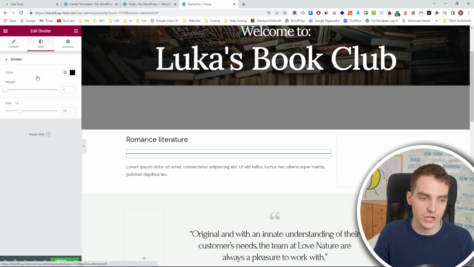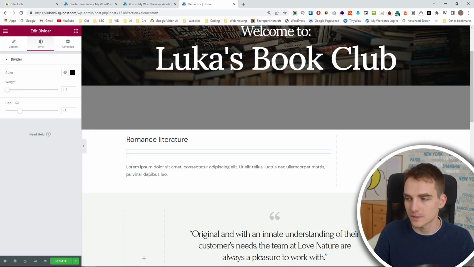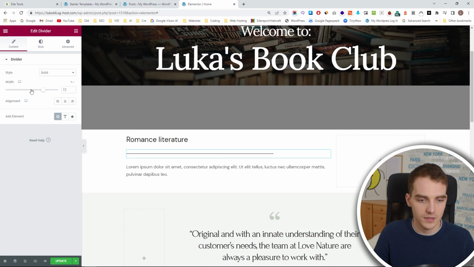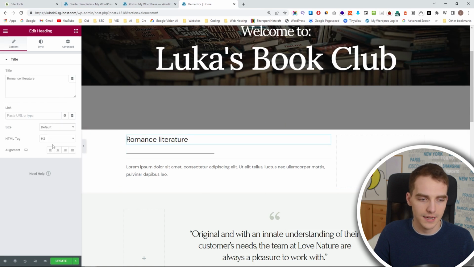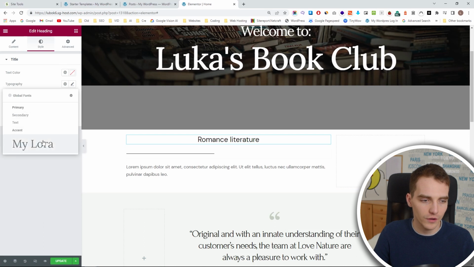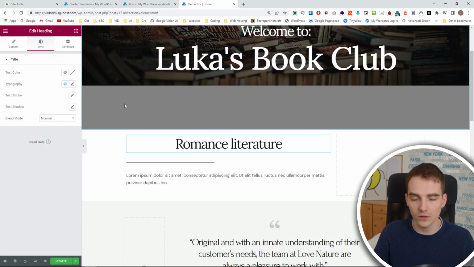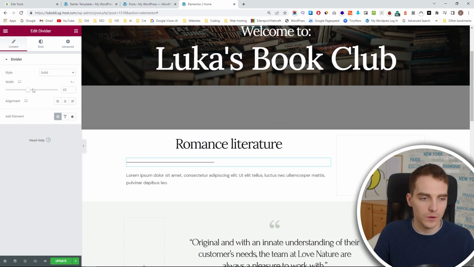and I want to adjust, for example, the width of this. This I want to make a little smaller. Come inside here, make this center aligned. Once again, come under typography. This is my Lora font, and I want to make this a little thicker. So I'm going to increase it. Once again, make it center aligned so that it matches very well.